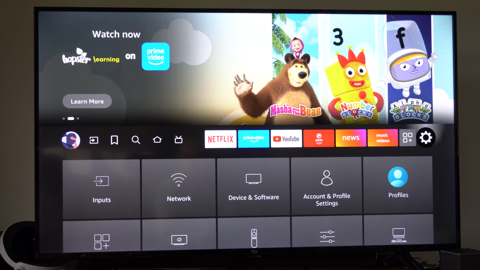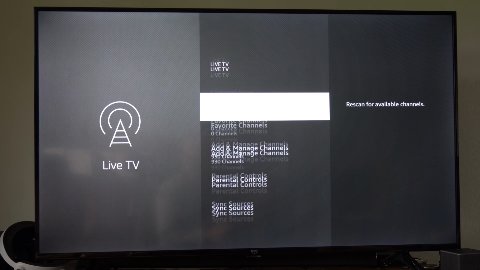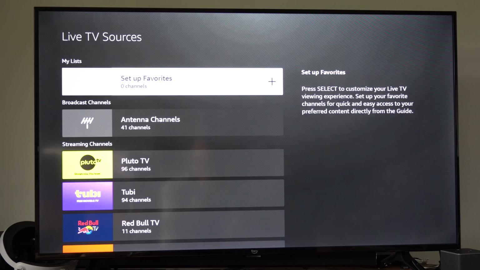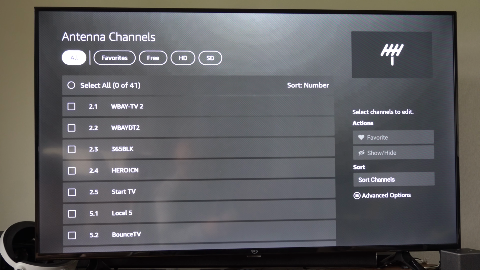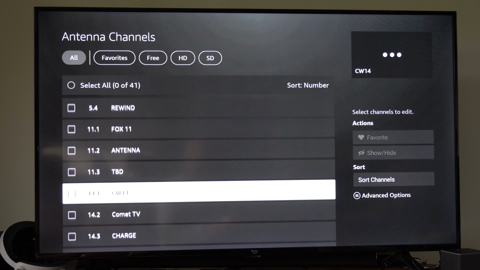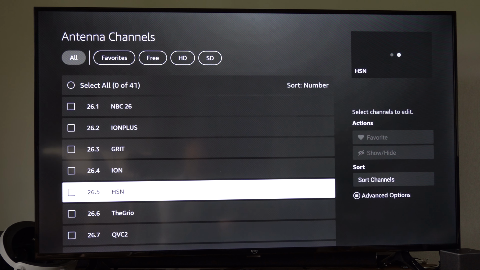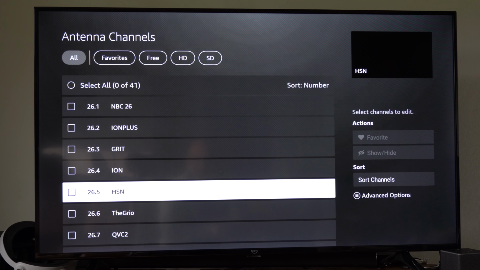Let's go on over to settings right here and go on down to live TV. And then we can go through this list, add and manage channels. And then we can go to maybe my intended channels, but you could go to like YouTube TV if you don't want something under there. And then just select the channel. So let's just find one. Maybe, I don't know, maybe it's HSN. We can get a little live box in the top right if it picks it up ever.